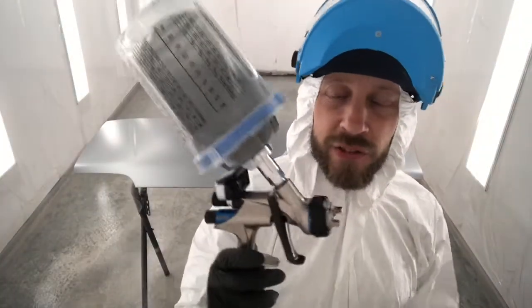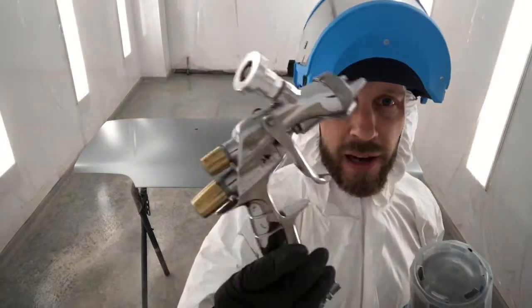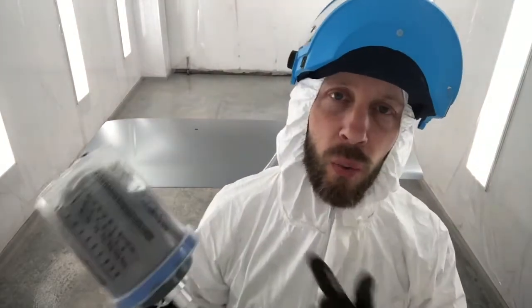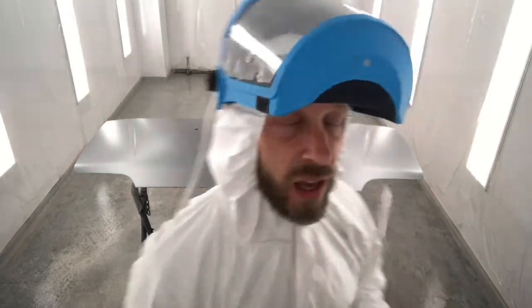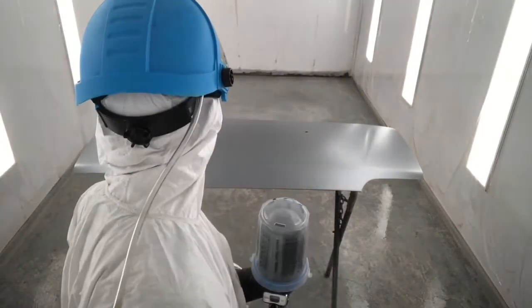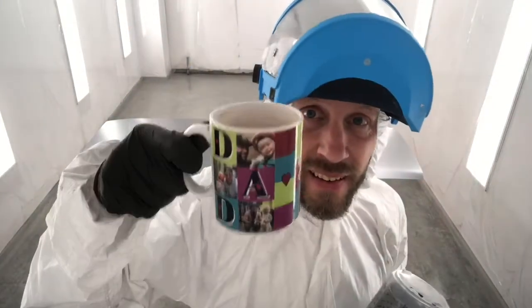This really is the first time I've used this gun, and I'm usually using my WS400. I've been using that gun for 10 years, so trying something new today is a bit of a challenge, but I'm glad I'm recording it so you can all see what's going on. We're on solvent base coat today, and it is a warm day, so we're using a slower reducer slash thinner. Usually the first coat can go on quite mottly, quite blotchy, but I'm quite impressed at the moment. It has flashed off, so I'm going to have a tea and I'll see you in three.